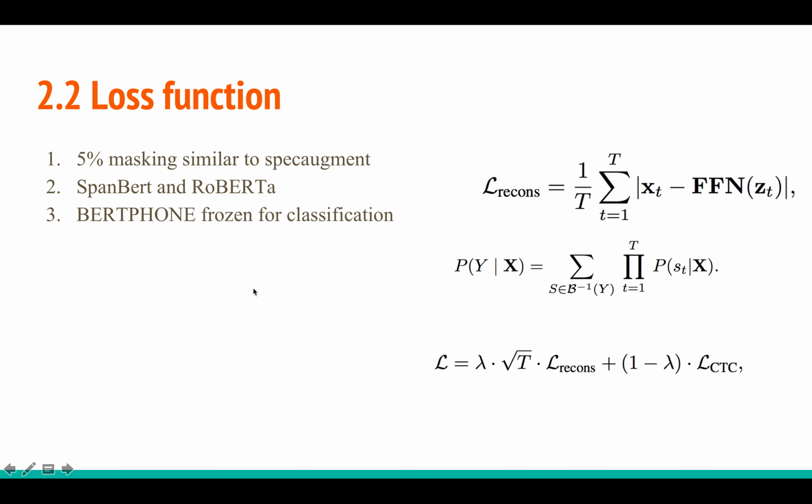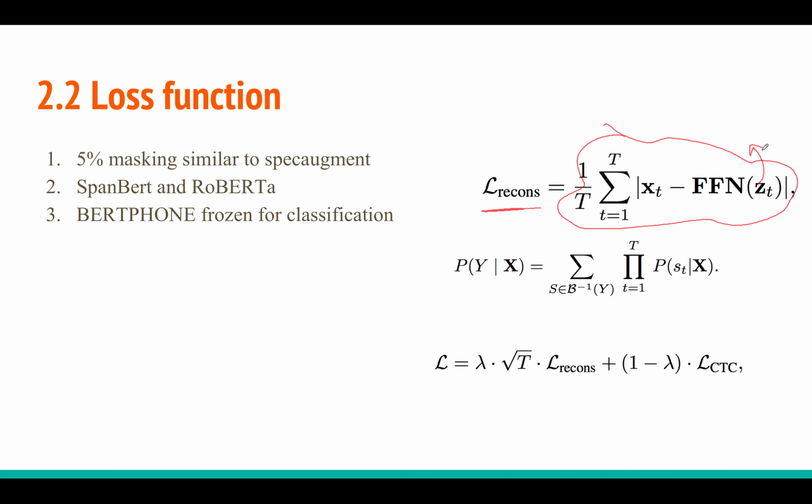Now, before going into the task-specific model, we need to understand the loss function also. As I said, we are using two different types of loss functions in the previous slide. One is the reconstruction loss. The reconstruction loss takes the input, which are the MFCC frames, and tries to reconstruct the masked frames, right? But instead of just reconstructing the masked frames, they reconstruct everything, which is the entire spectrogram, and that way you can calculate the loss function very easily.